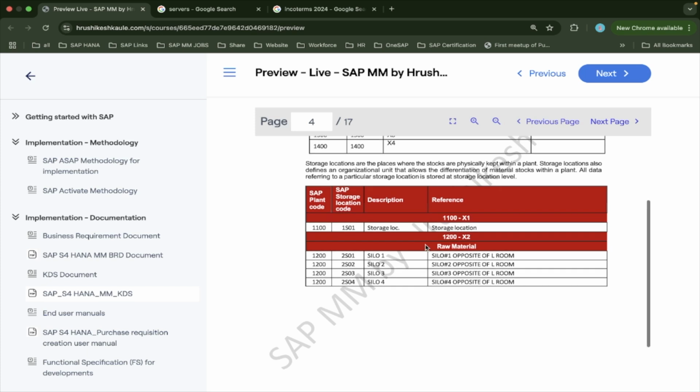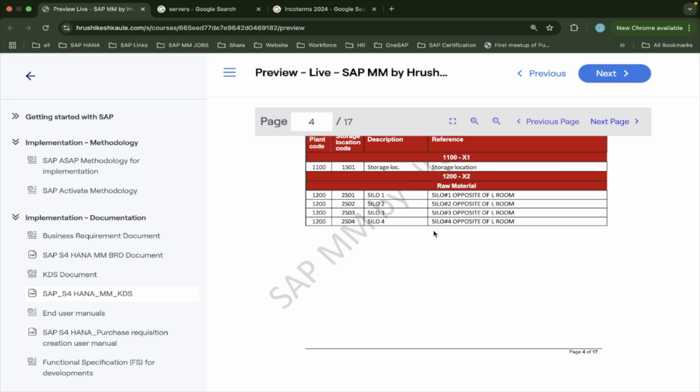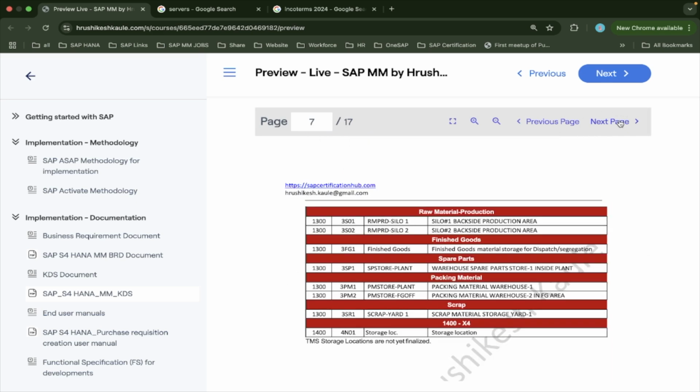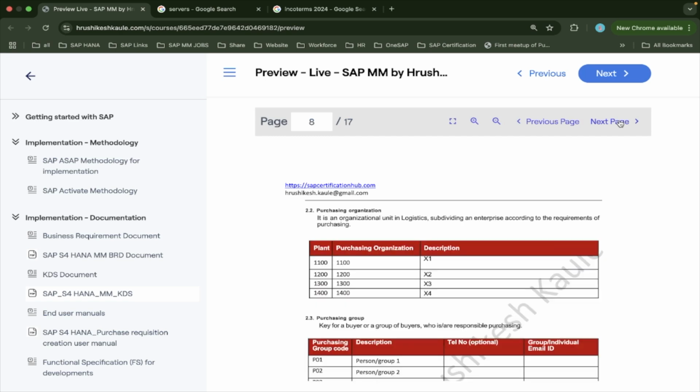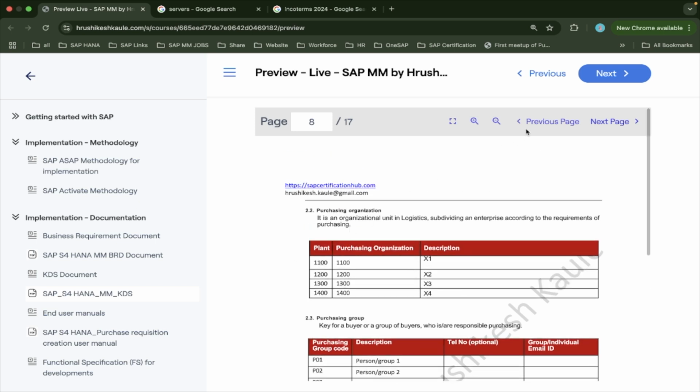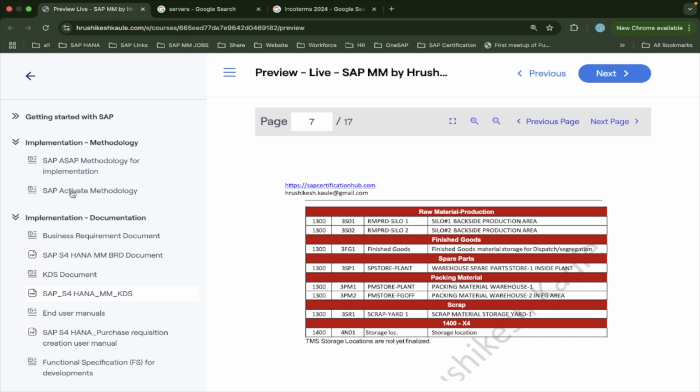We note down all the small configuration details here, like plant, storage location, purchasing organization or purchasing group. These are different things; we'll come to them during configuration.